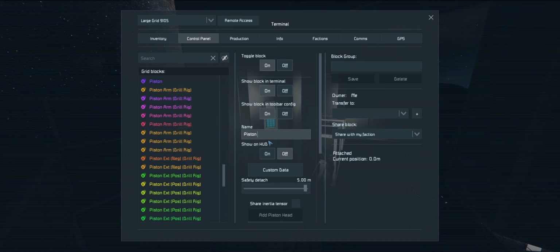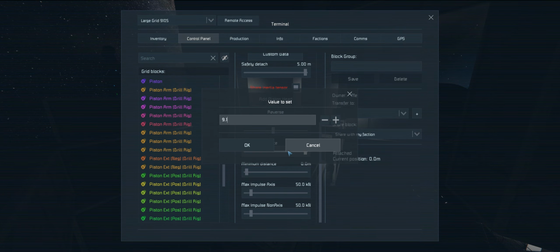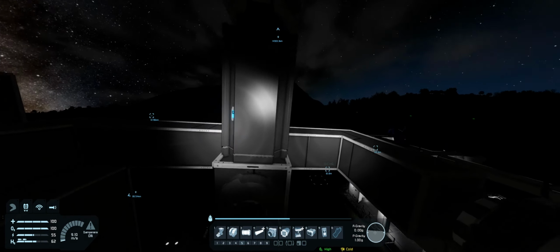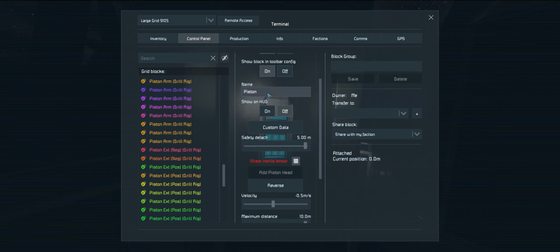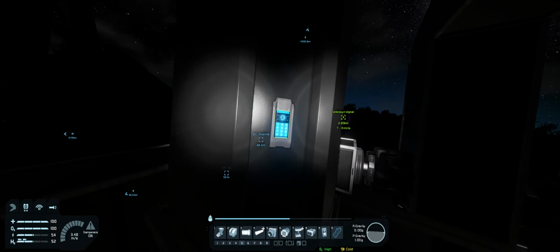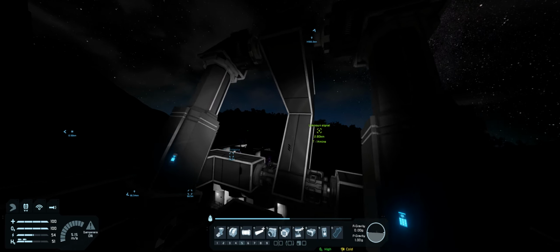So you are piston lift, solar. Share inertia tensor. Same thing. I think it was 9.1. 9.1. Maximum distance. We won't need to increase the impulse because it won't be as heavy as the drill rig. Save. Reverse. Yeah, you guys are fighting. Seems to be working now.